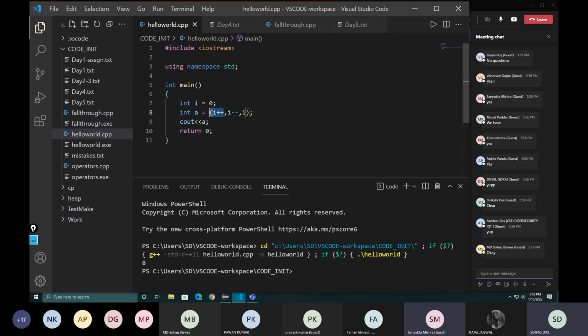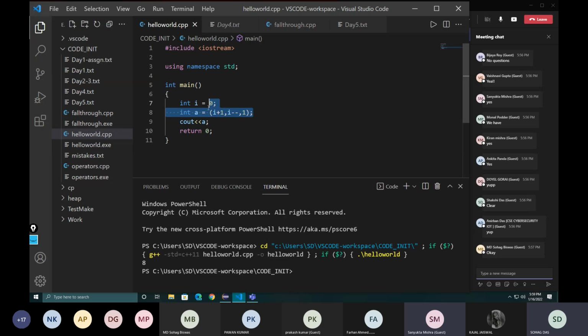So i++ is done. See, i++ increments the value by 1, but also changes it in the memory. So wherever i is stored, the value is increased there. And if you only do i + 1, then the change occurs only here, but not in the memory. So i's value still remains 0.